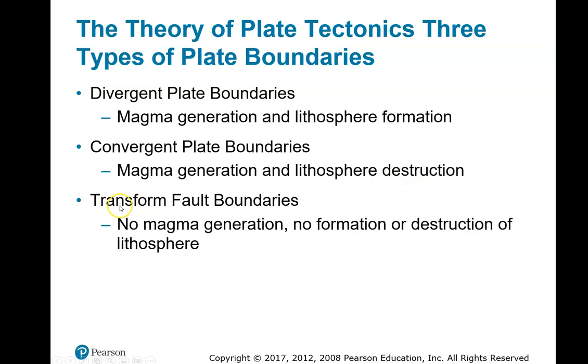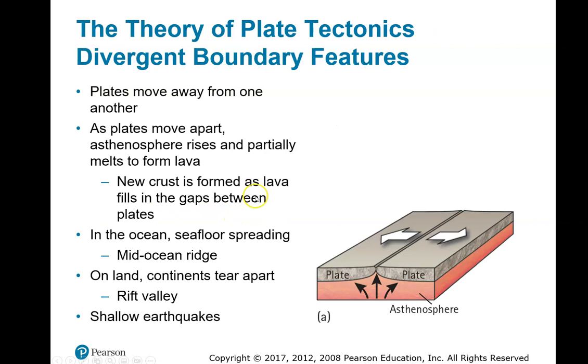And then with the transform fault, for example, the most famous one of them all is the San Andreas fault. We'll get more into that later. You don't get any magma generation, and you don't get any formation or destruction of lithosphere. But there are lots and lots of earthquakes that can come from this kind of fault. We'll look at these in a little more depth.